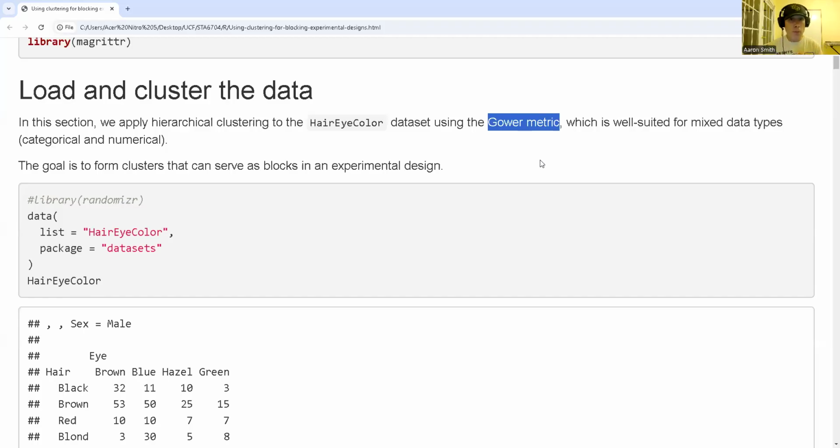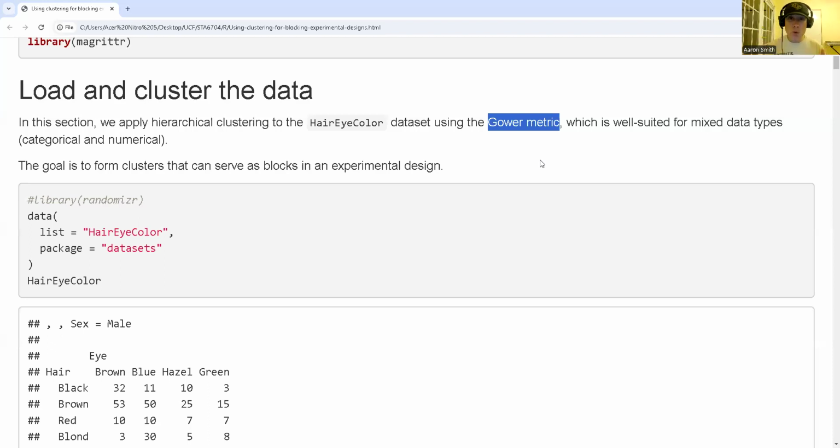If I had all numeric data, I could go through and use k-means. I could have used partition around the medoid, PAM. I could have used Clara. I could have used a whole bunch. I could have done Fanny. I could have done a whole bunch of other cluster algorithms that invoke numeric data.